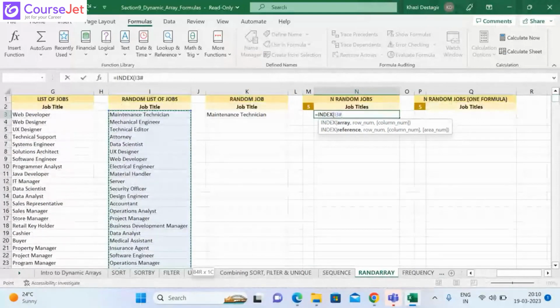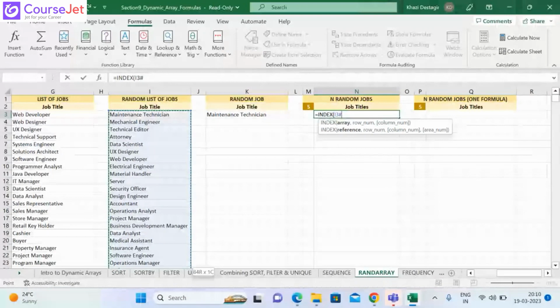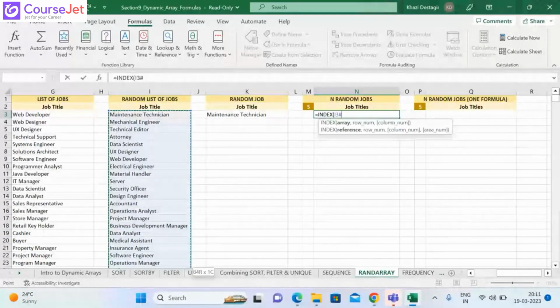Now instead of a row number of 1 or 2 fixed at any value, we need to make it dynamic. Since we have a 5 populated in cell M2, we are essentially asking Excel to return the first job in that list, then the second, then the third, then the fourth, and then the fifth. So we want to produce an array that's 5 rows tall by inserting a formula argument, essentially a sequence of those first 5 numbers, like 1 2 3 4 5.